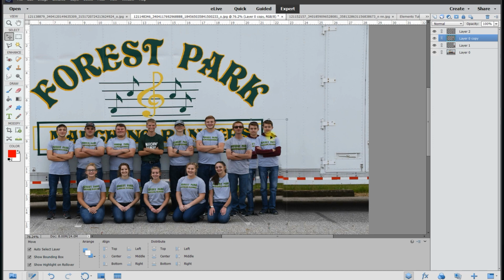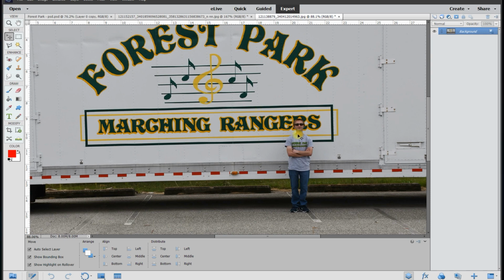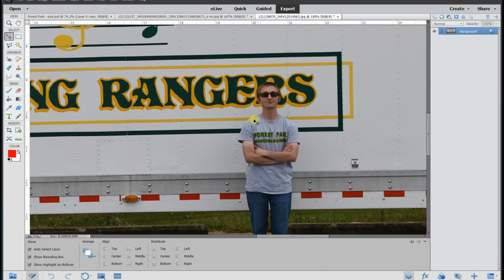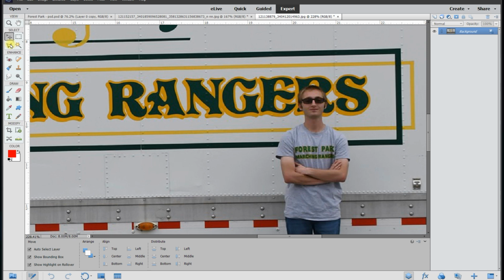Let's see. Why don't we go back to the original picture? Let's fix this area here and then reproduce it. So we got us an R here. It's going to be a little bit of work to do, but I think it's worth it. That he's in front of.